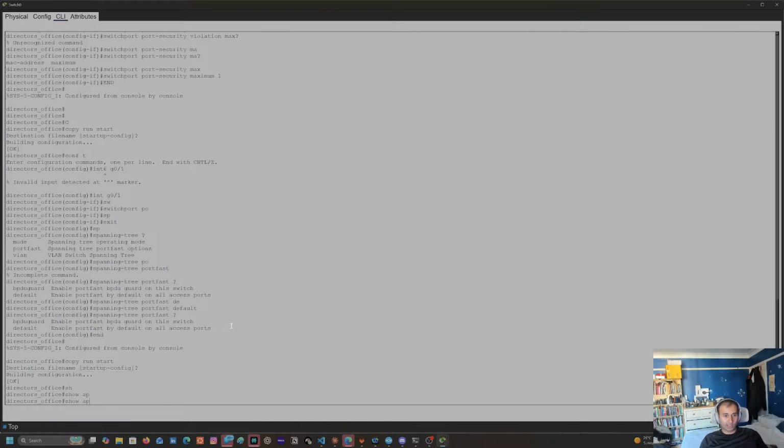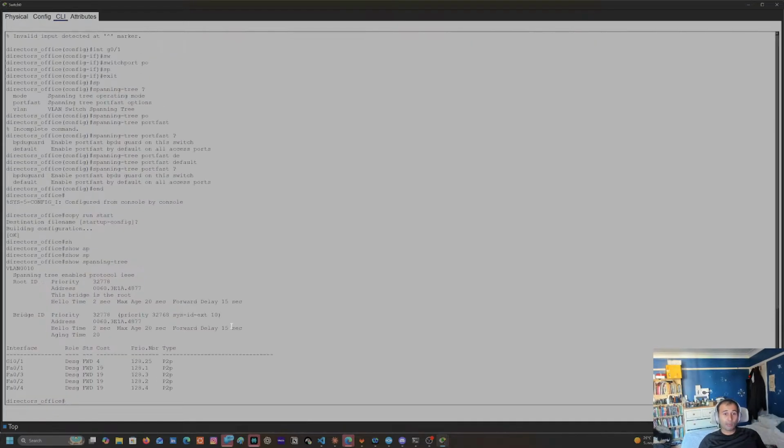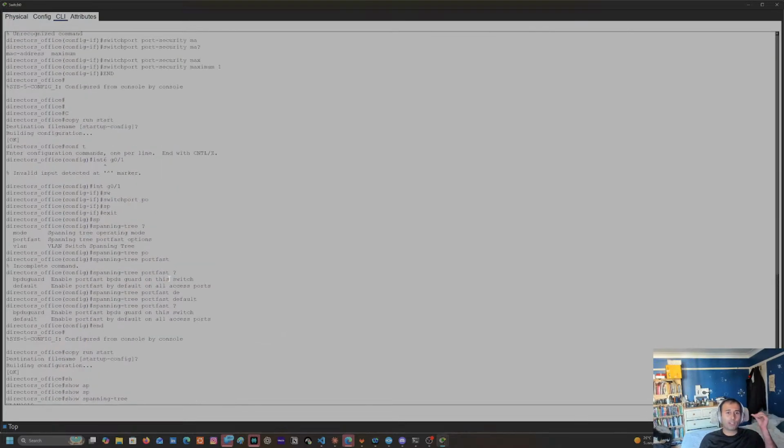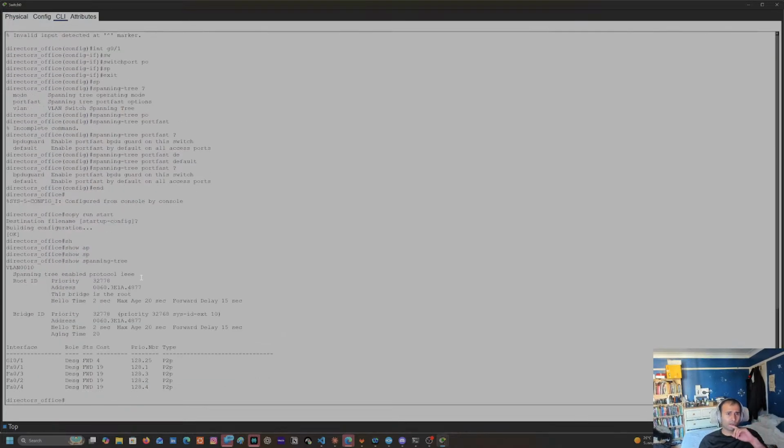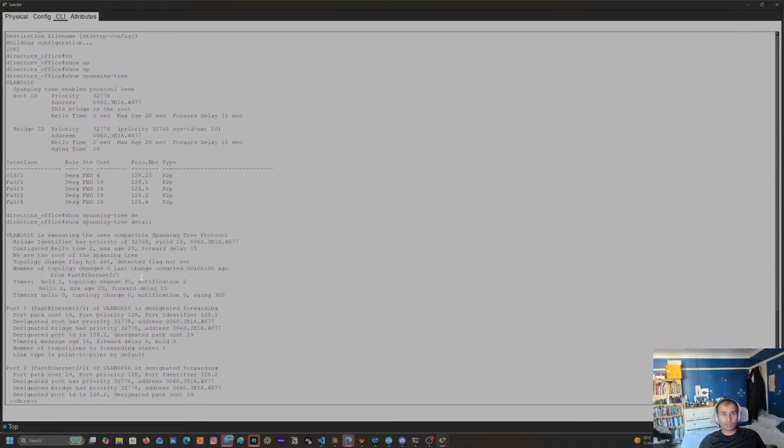Show spanning tree. And that looks good. 2 seconds, 20 seconds, yeah, that looks good. Although that should be in rapid spanning tree mode because it's on port fast. So, show spanning tree detail, I think it is.